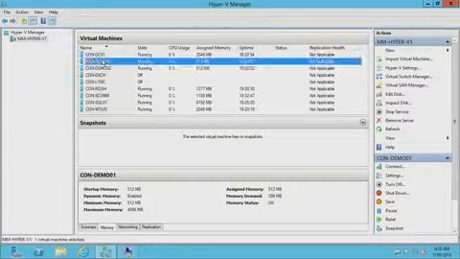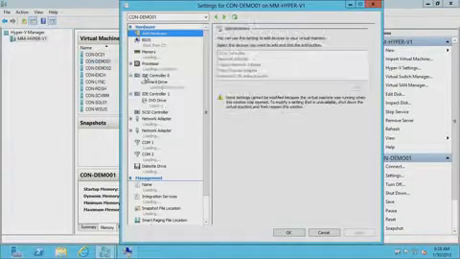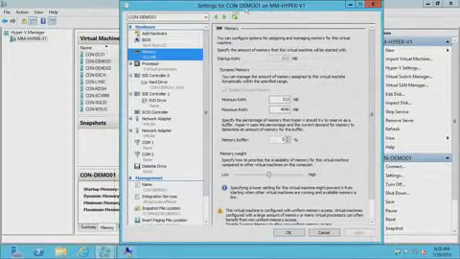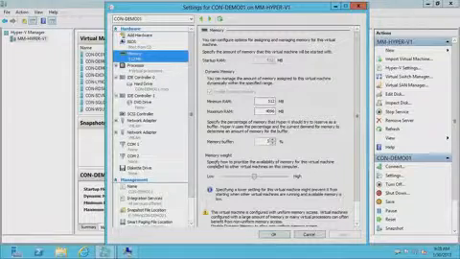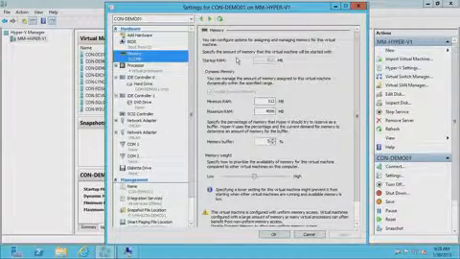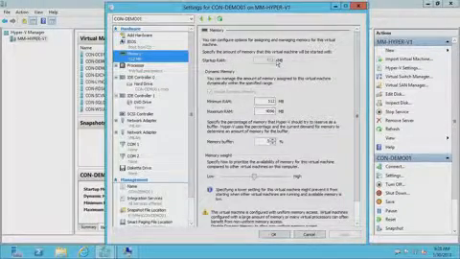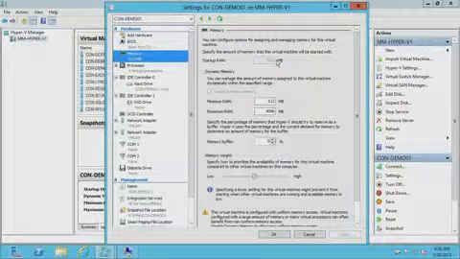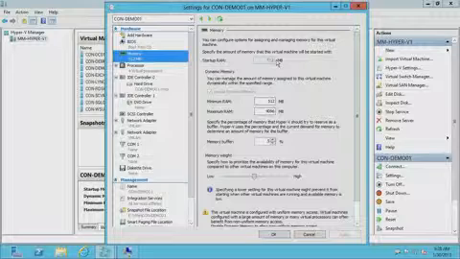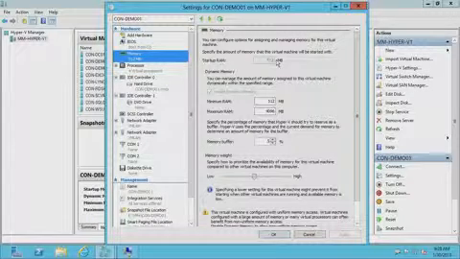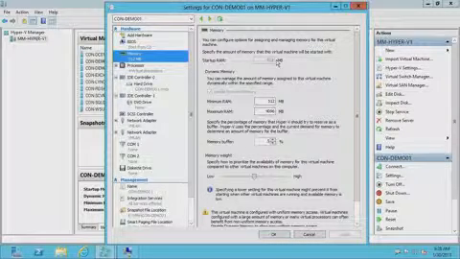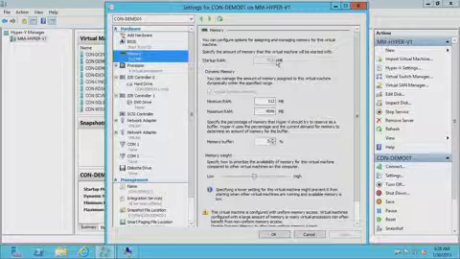Well, let's firstly look inside the VM at the settings. And you'll see this memory option, and you'll see this VM has a couple of different options that I can configure. The first one that's grayed out because the VM is running is the startup RAM. What is startup RAM? Well, when you boot a VM, or a server in general, when it's just starting up and it's got a particular function, maybe it's running a database or it's a web server, it needs to get itself sorted.